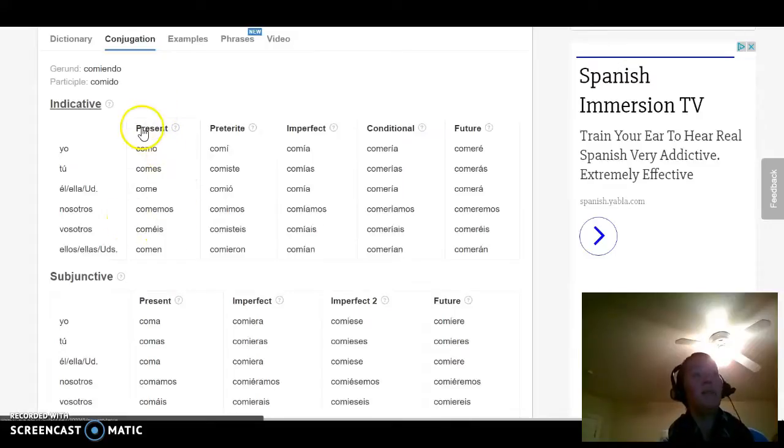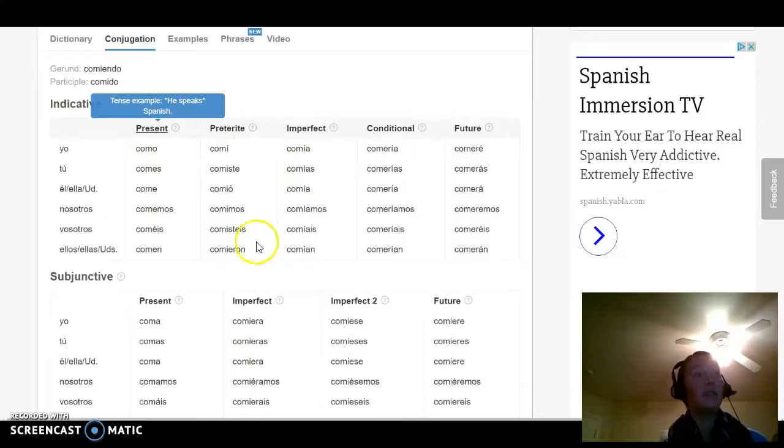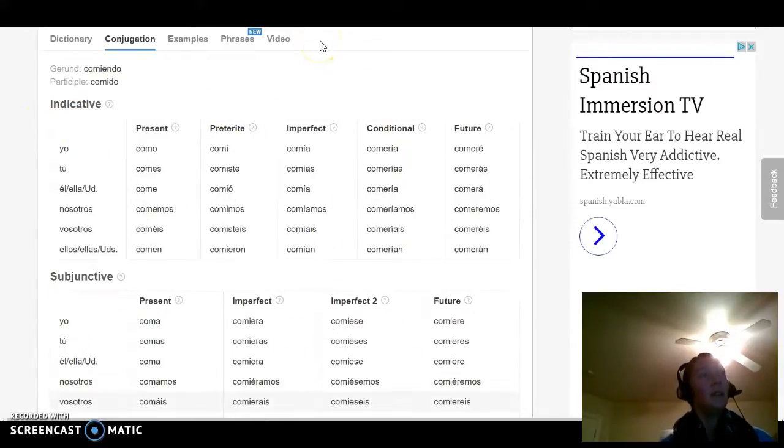In Spanish 2, students learn the preterite and the imperfect, and eventually the future, and then Spanish 3 goes even further than that. So Spanish 3 students use this indicative table, also the subjunctive table that you see down here. So it's really great. I suggest, if you're not familiar with your verbs, if you're still trying to memorize them, definitely come here and use this tool.